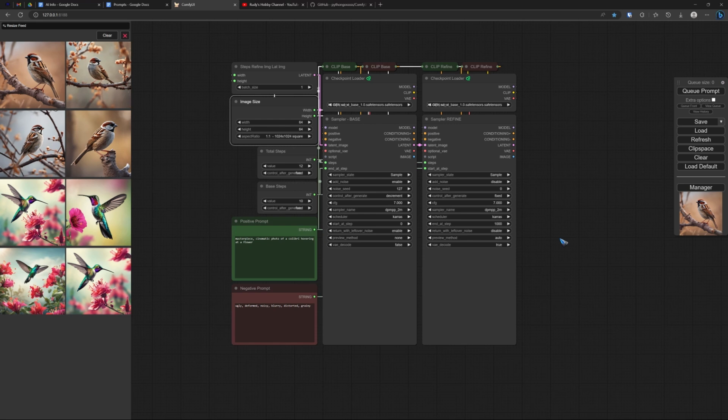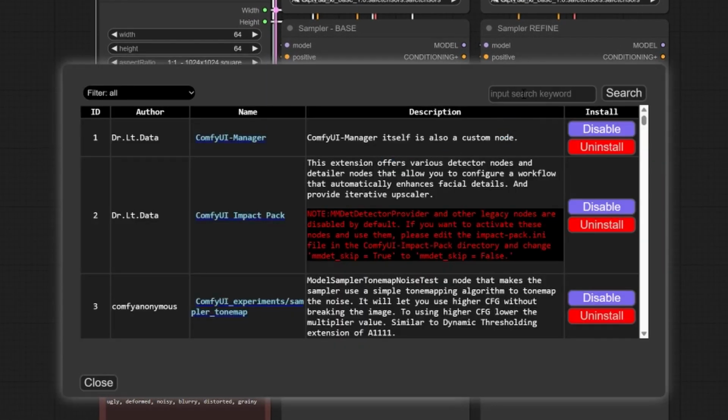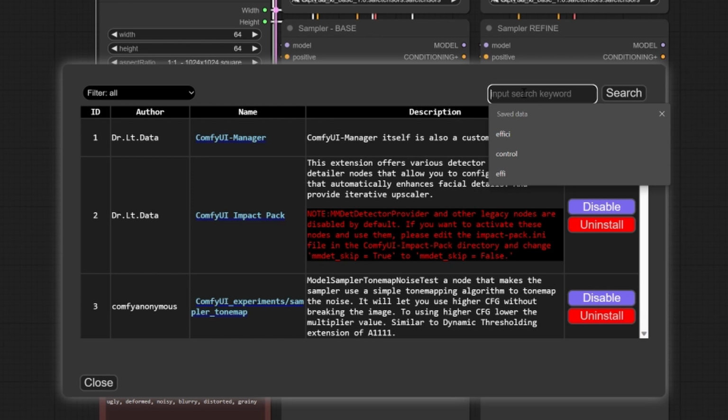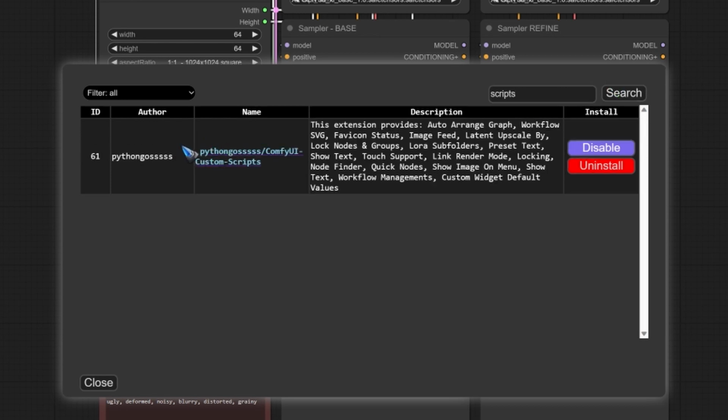Let's first have a look how we can install these scripts, and then we'll have a look at a couple of other features that it has. To install, we can go to the manager and install custom nodes, and we do a search for scripts because that's in the name of this node. And it should end up here. There is only one that has scripts, and there should be a black install button here. I have already installed it. And that's all you need to do. Then restart ComfyUI, and you'll have all these features available.